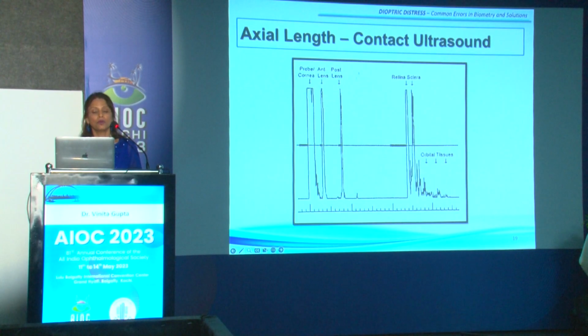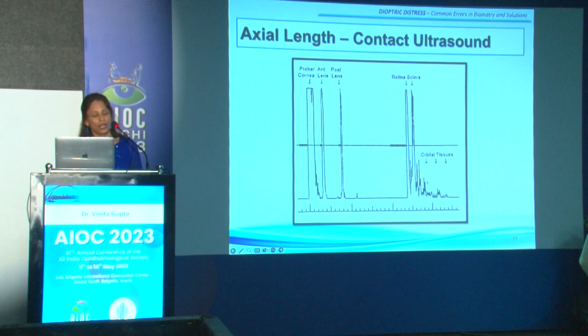So as I was talking about the spikes, ensure that each spike is tall and steeply rising from your baseline. The retinal spike is almost of the same reflectivity as your lens and the posterior and the scleral spikes, and there should not be any small spikes immediately in front of the retinal spike. There should be a tall scleral spike immediately after your retinal spike and with the attenuating orbital fat spikes.